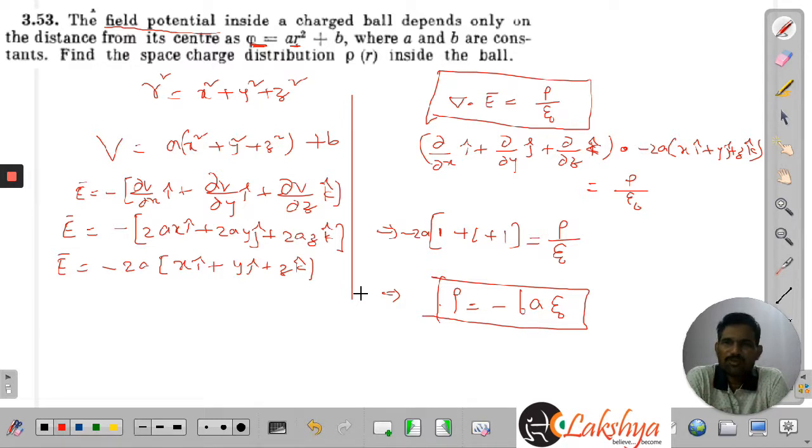As I said from the beginning of Gauss law itself, this is a very important topic in electrostatics, because the majority of the problems we derived previously we can also solve with the help of this Gauss law, and more easily. And we can solve some problems only with the help of this Gauss law. Otherwise the calculations will be very lengthy, right? So Gauss law is very important. Don't neglect this part. You have to practice many problems based on this Gauss law.